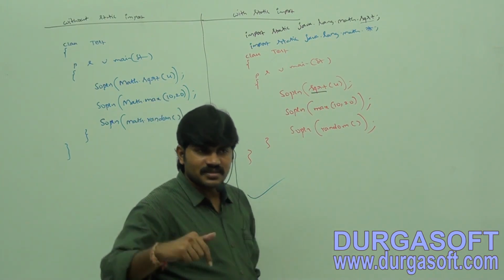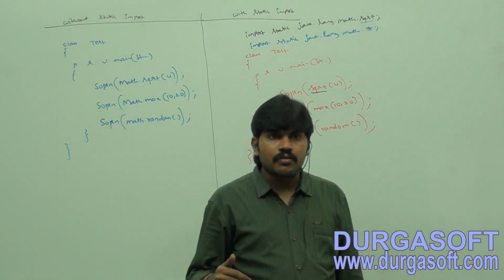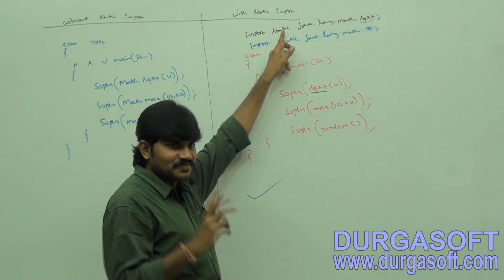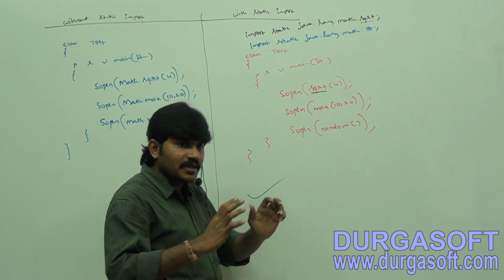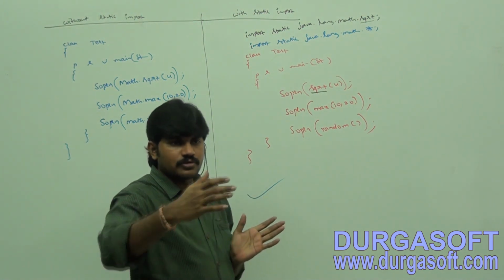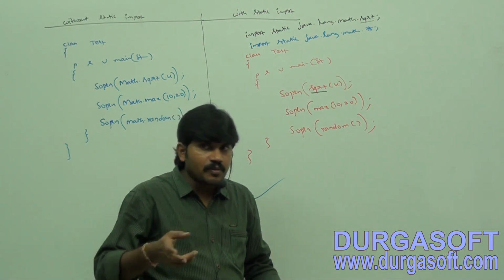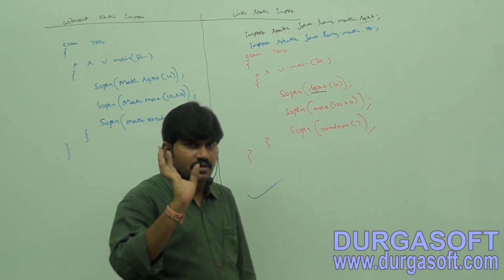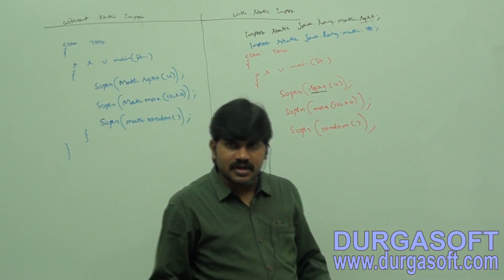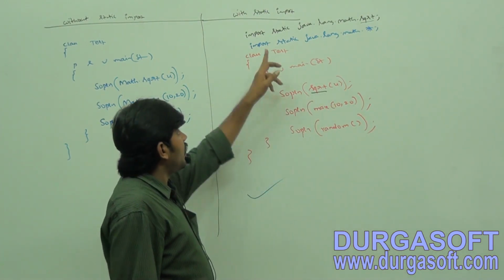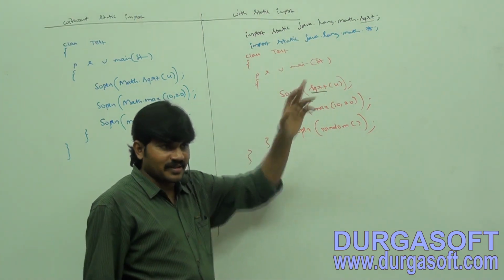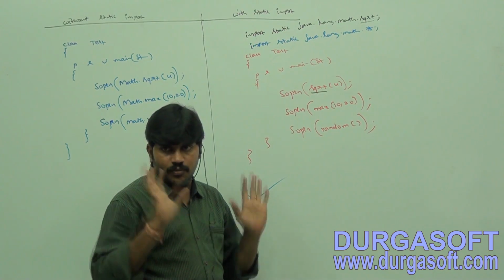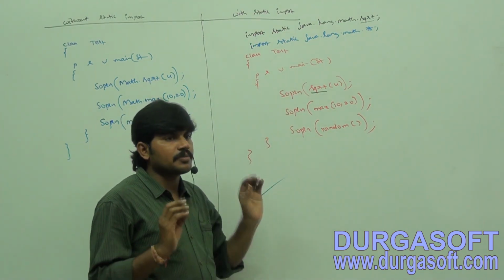But one small observation. What is the concept we are discussing? Static import. But how am I writing it? Import static. Are you getting the difference? While writing, we have to write import static, but while pronouncing, the concept name is static import. Observe the difference, right? Don't get confused. While writing it is import static, but while pronouncing the word static import is the popular one.